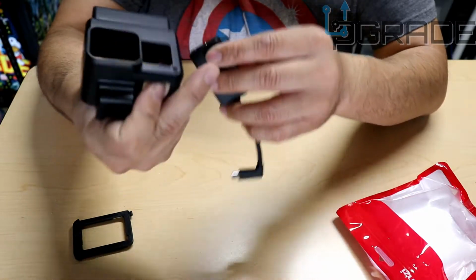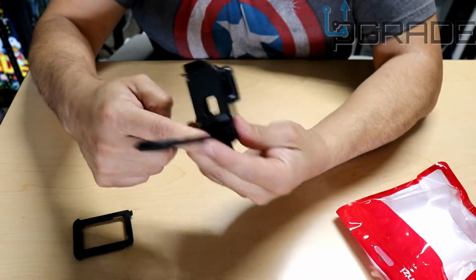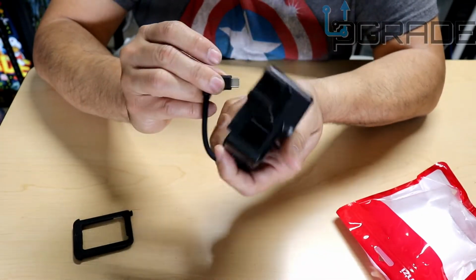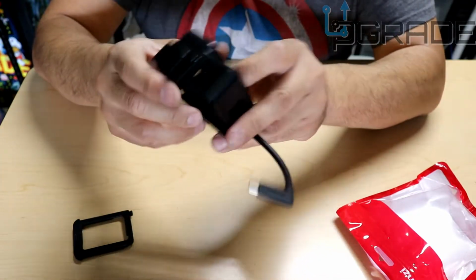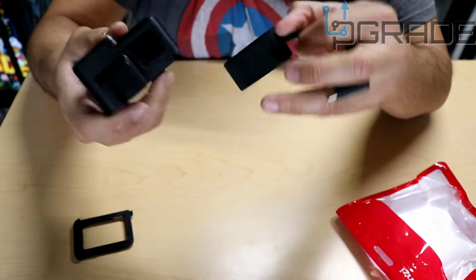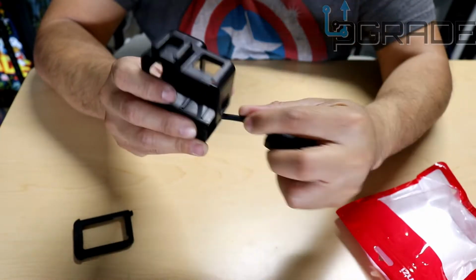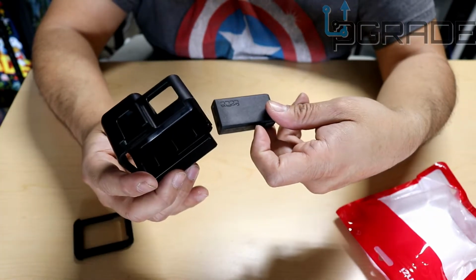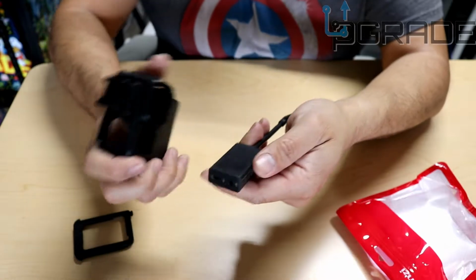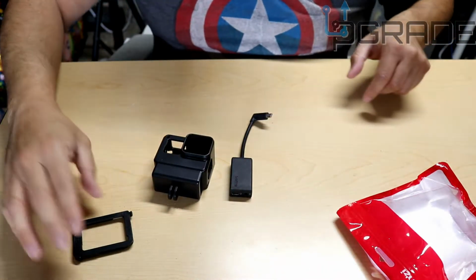So basically what you do is you slide it in through the back. See how it slides in the back? And it connects through the front pretty much. It connects on the side of it. It could connect here or wherever it goes. So it could go either way. You could slide it through the back. It depends how you want to set it up. So there's a couple of various connections. And we're not going to set it up until we have the whole camera set up and make sure it works. And we're going to test it out. So that's another accessory. So these two accessories I bought.